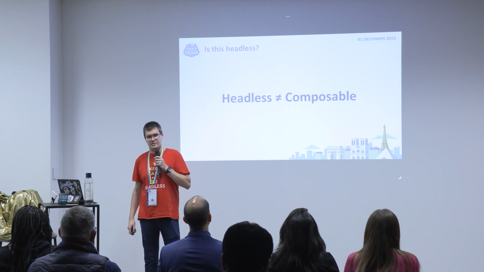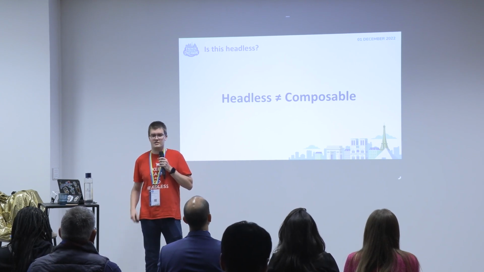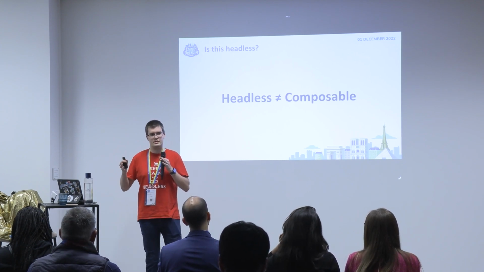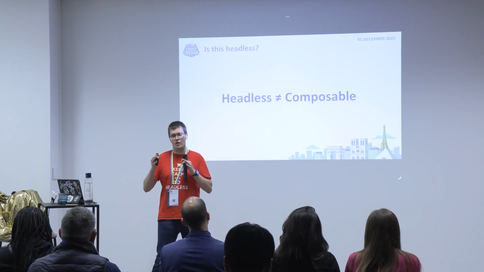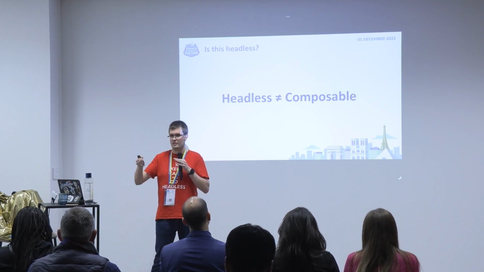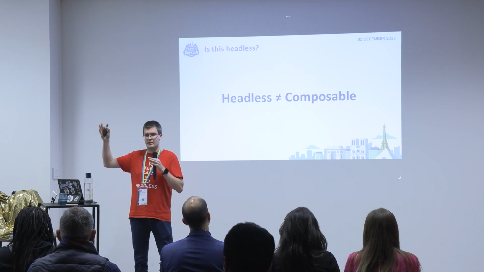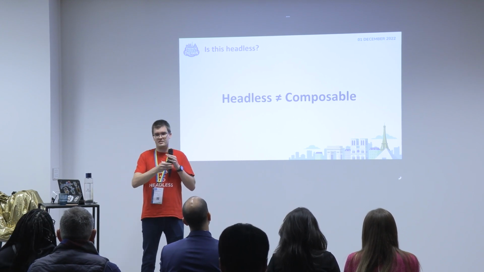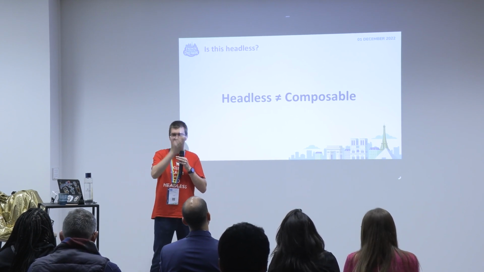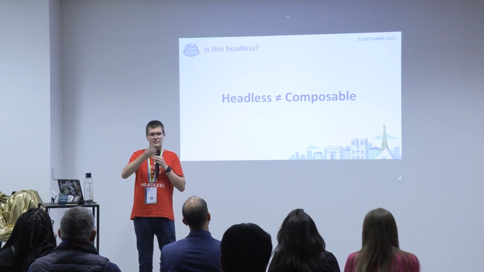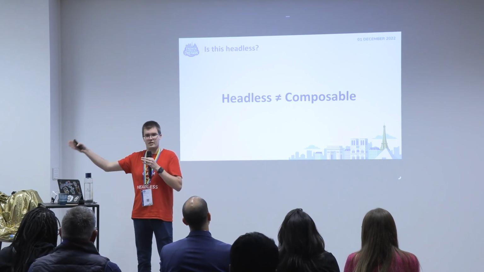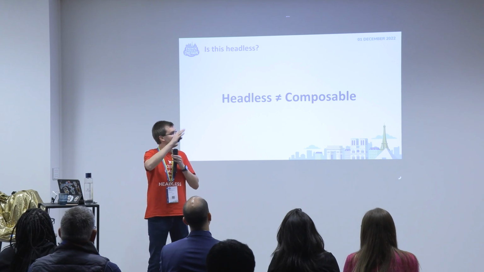So that's why this slide is quite important, because if we look at the term composability, it is choosing multiple products that fit your needs the best and having them all work together to create an experience that you want to give to people. It might be your customers, it might be internally, it might be employees that have to use an application, and you're going to choose the best of breed product for each situation. Like for search, you want to have the best search provider for your service. For content, you want the best content management system. For marketing, you want the best marketing system, and they all need to be working together in that front-end experience.